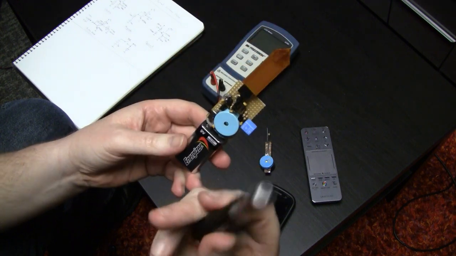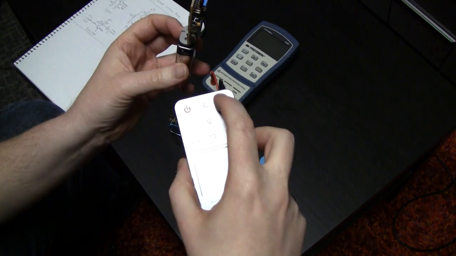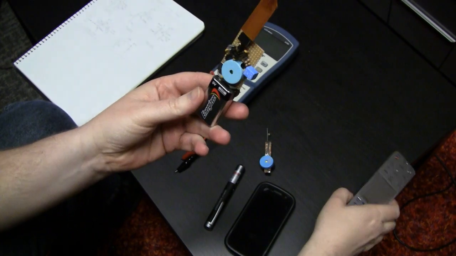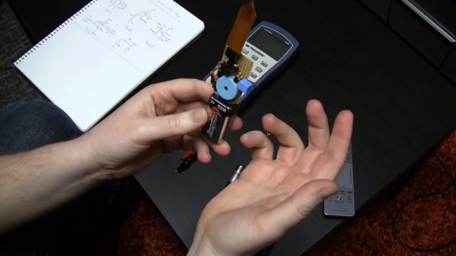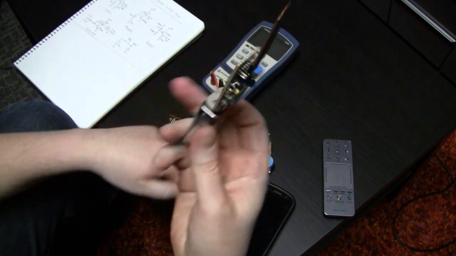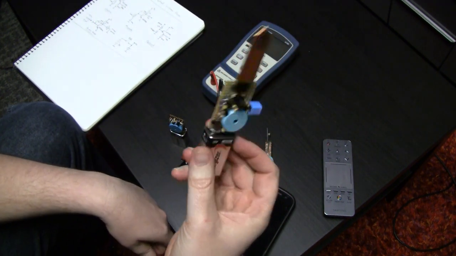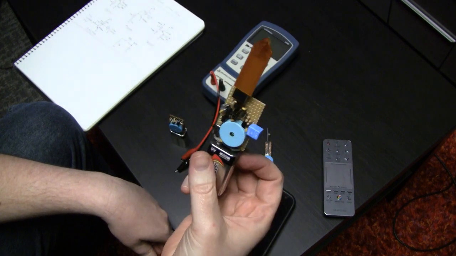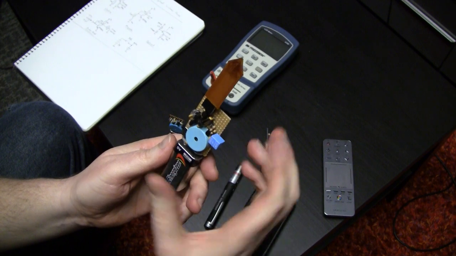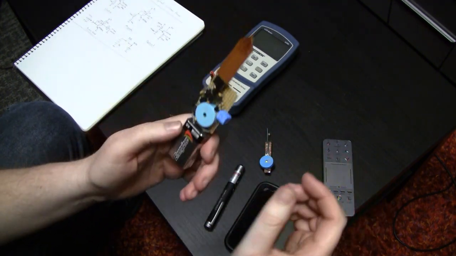This is particularly useful for testing some of our other systems here. I got this on Amazon, it was super cheap. It's just a general purpose modulated light source for testing amplifiers. Let's try a different remote control transmitter. Anything that has a modulated optical source will produce some kind of chirping sound within the range of human hearing.